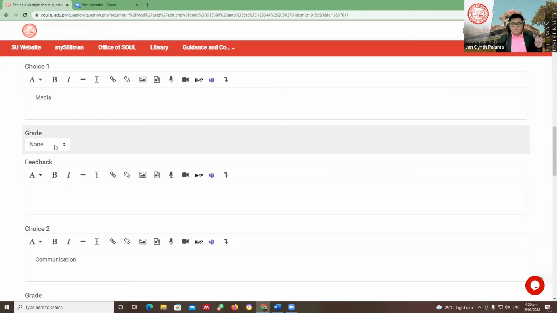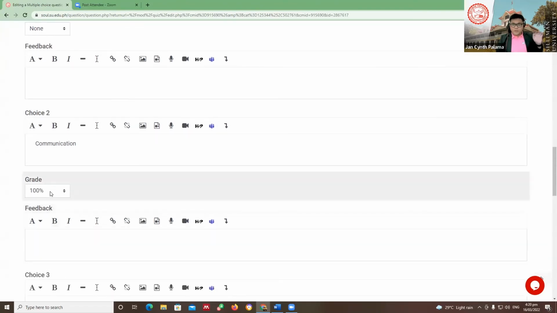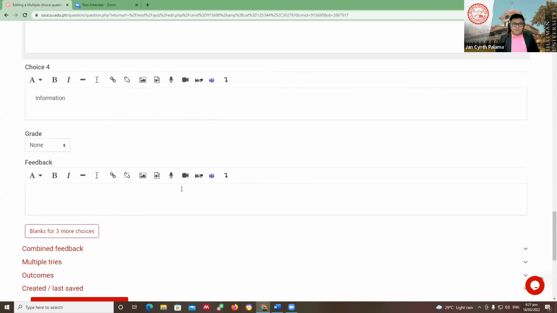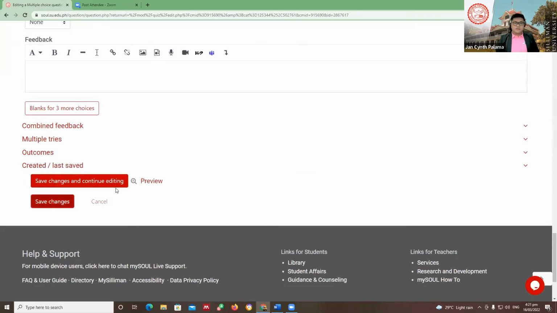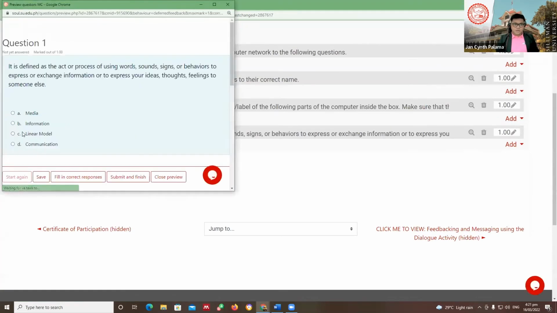It basically means that that's not the correct answer. If the choice is correct, then set it to 100%. It means that that's exactly the correct answer. And then click on Save Changes. Then preview again, double check.